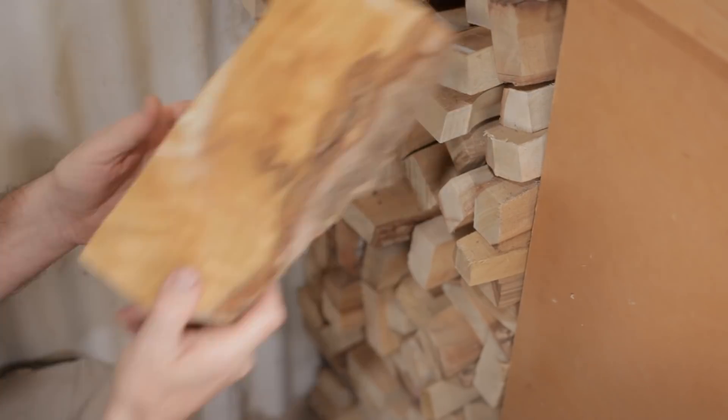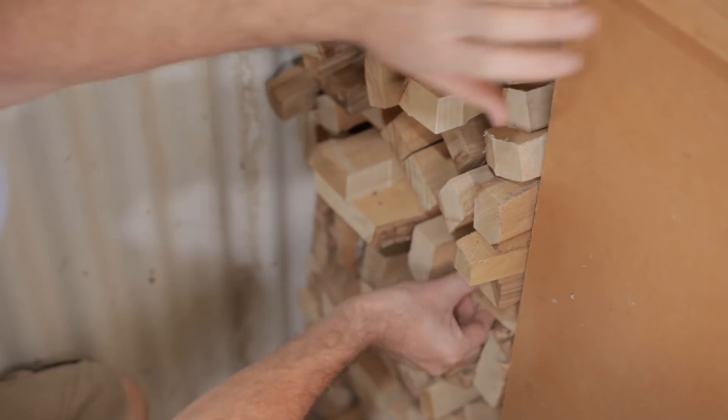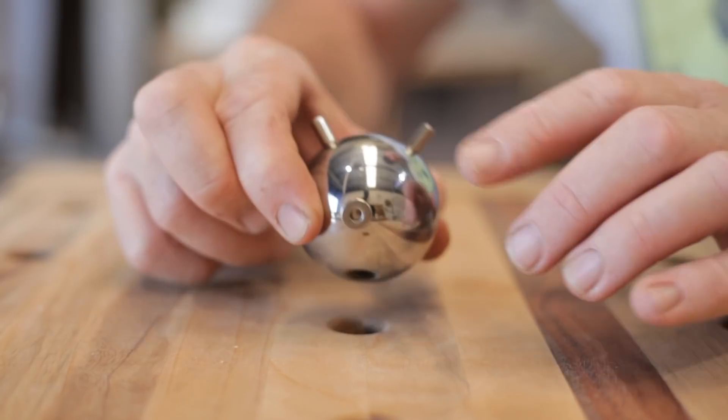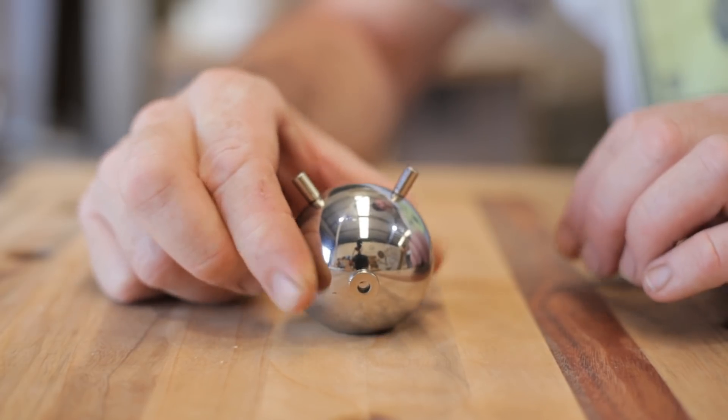This project is very experimental. I have no idea how well it will turn out, but I'm going to give it a go. It's a wooden Rubik's Cube and the wooden pieces will revolve around this steel ball bearing.